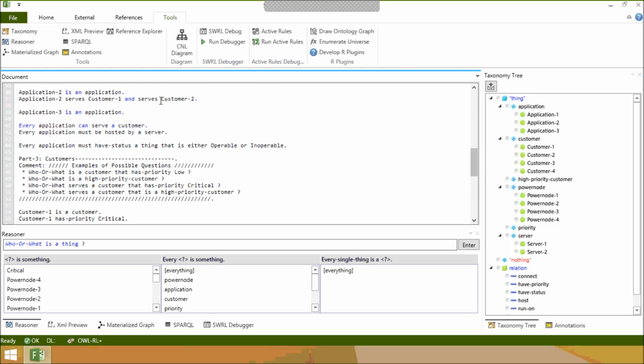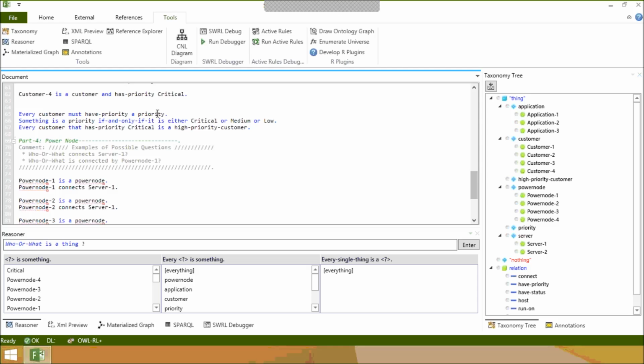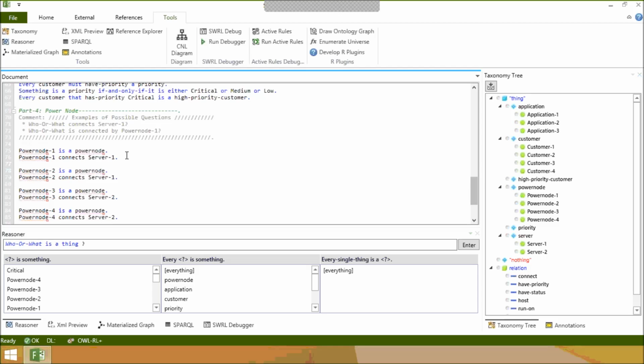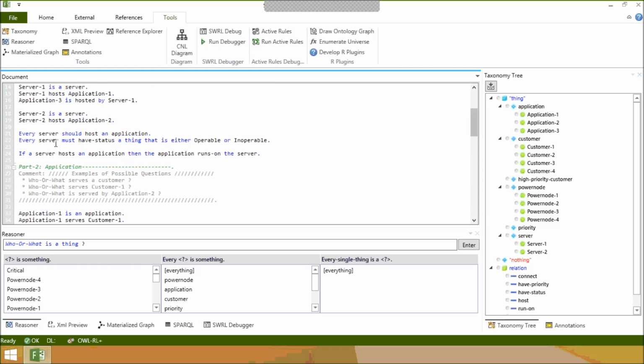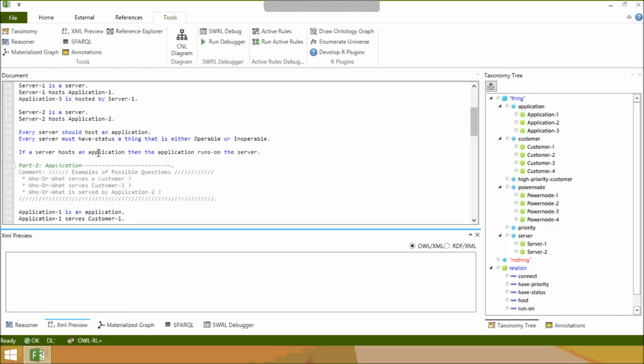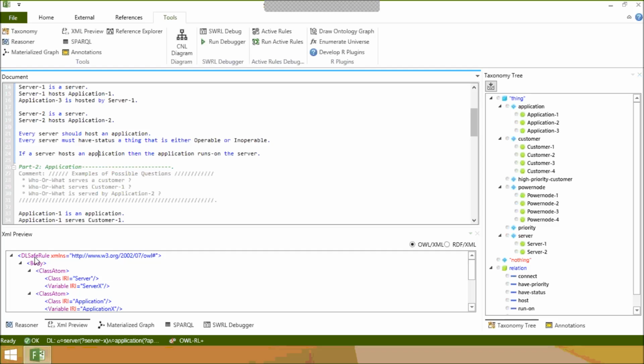So the first thing that we have here inside is a SWRL rule. So let me find it. It's here, just to show you how it looks. You can write this in this way. So you say that if a server hosts an application, then the application runs on the server, and this is how the rule looks like in OWL.